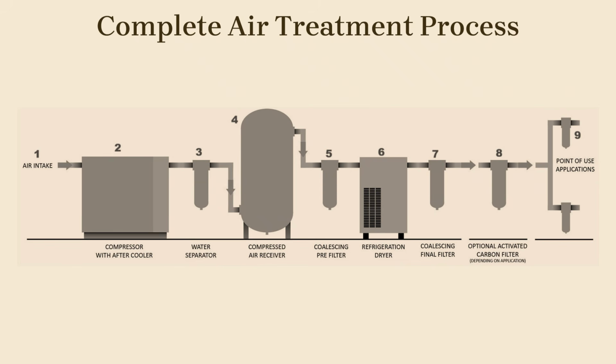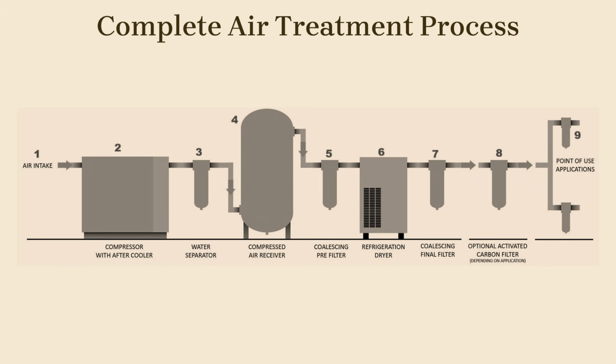7. Coalescing final filter. This filter captures any remaining fine oil droplets and particles after drying. It ensures cleaner air before distribution to the application. 8. Activated carbon filter. Optional. Used when very high air purity is required, such as in food, pharmaceutical, or medical applications. It removes oil vapors, odors, and hydrocarbons from the compressed air.